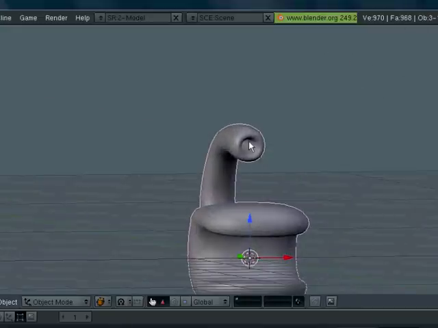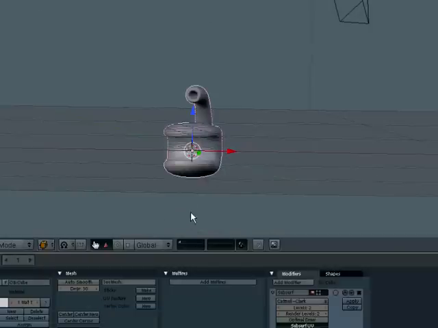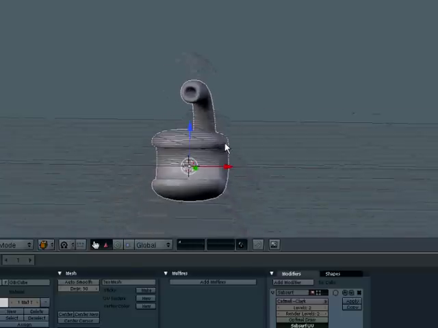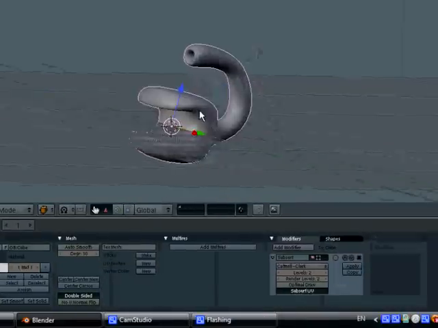So in the next part, we're going to give him an eye, model the bottom part, and that's what we're going to do for the next part, and I'm going to be posting that tomorrow. I'm going to keep these tutorials fairly short, because I don't want to bore you guys. So yeah, that's it.